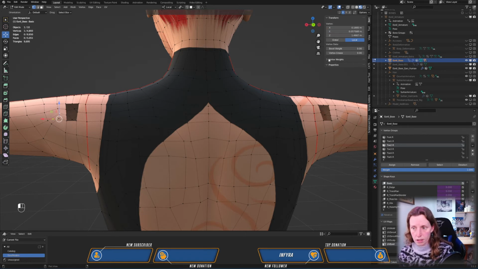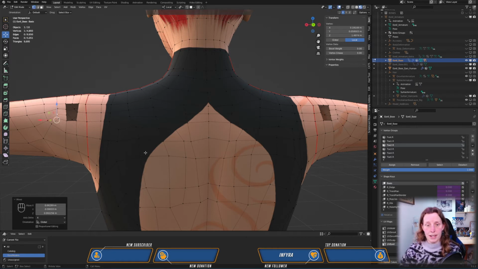Control C. And Control V on the y-axis. Control C. And Control V. All right, now they are mirrored. Great.